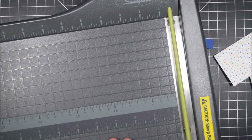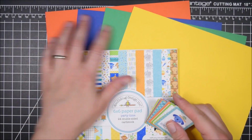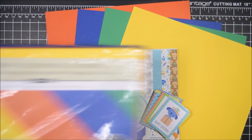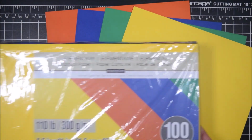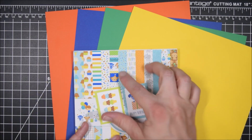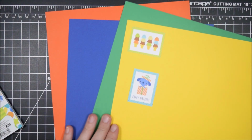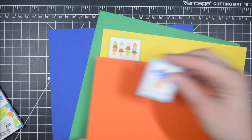But I wanted to say I did supplement a few things this time. So here's the 4 cardstock colors that I used. I had a pack of cardstock from Recollections, which is sold at Michael's. It's 110-pound cardstock. I didn't buy it with this paper pad in mind. However, I bought it for another project, and I had a lot left over, and I thought it worked well.